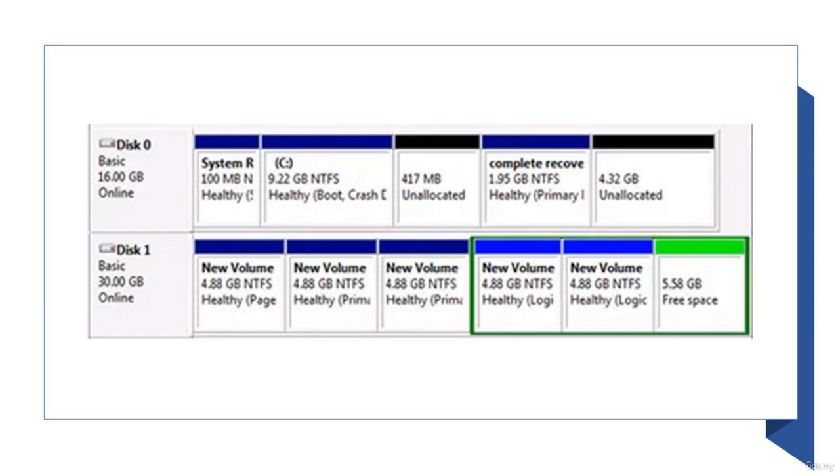So let's put them against each other. What do we get? Well, the main difference between MBR and GPT is MBR has some limitations for modern usage. And I'll tell you, MBR can only handle 4 primary partitions and 2 terabytes of hard disk space. GPT has no partition limit, so you can actually have 10 partitions if you want. However, versions of Windows earlier than 8 can't boot off of GPT drives.